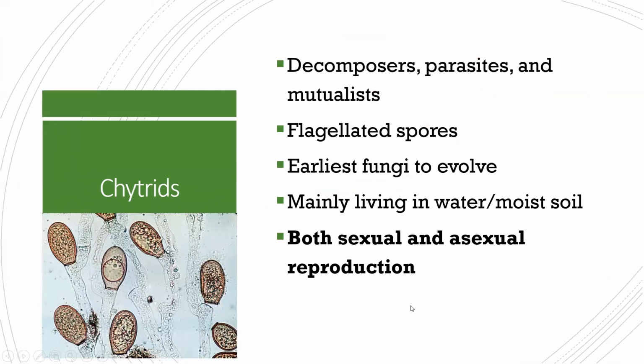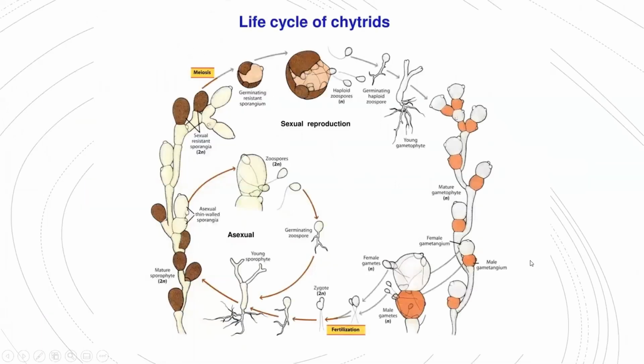Okay, so going back to chytrids, again, just pointing out both sexual and asexual reproduction occurs. Some important features to remember is the spores are called zoospores in chytrids, and this also still follows a similar asexual and sexual reproductive style to that of the general one I showed before.